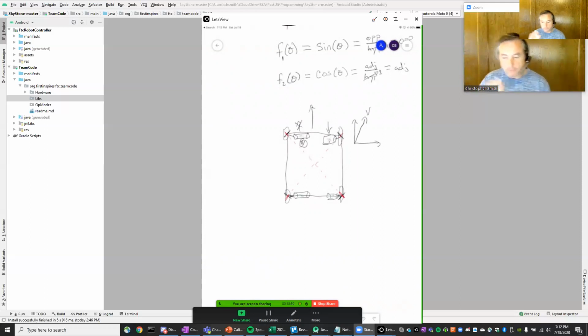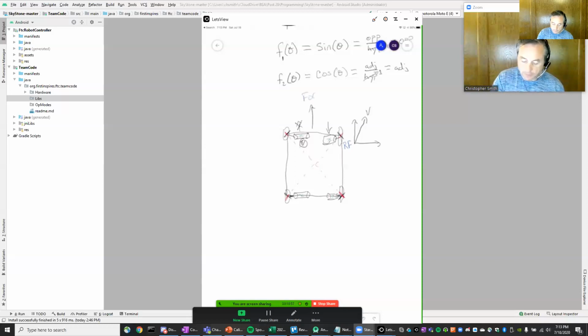So they're all going to have their own power that's being applied to them. So we have to calculate exactly how much power to apply to each one of them, depending on which direction we want to go. So first thing we need to do is make sure that we absolutely are paying attention to how we're labeling these guys, because they're going to have different power. So this guy right here is the right front motor, because this is forward position.